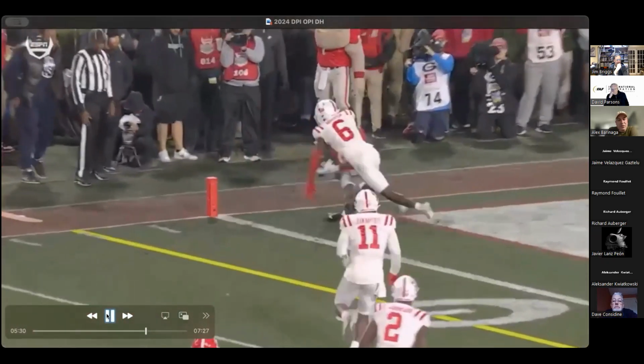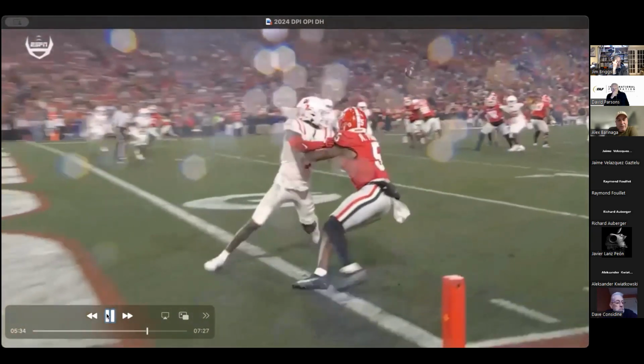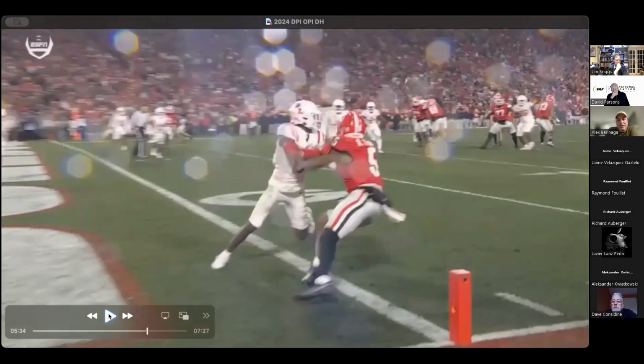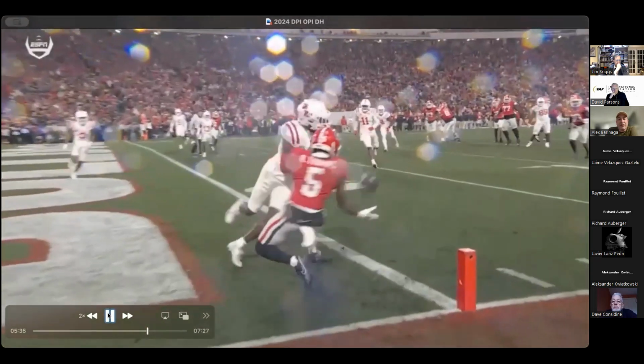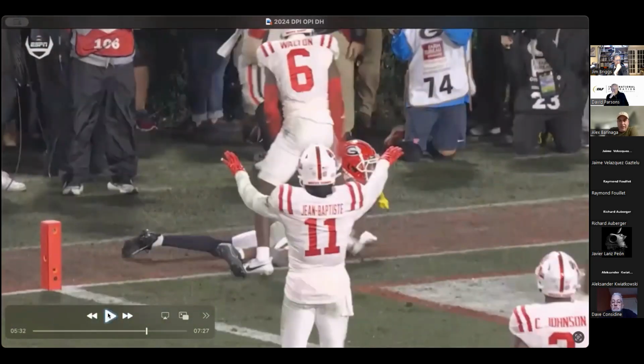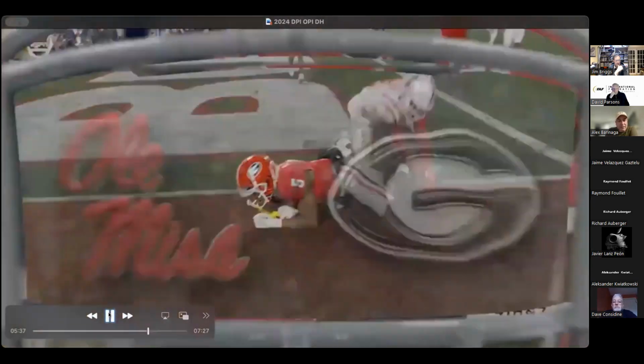We have 2 guys just mutually engaged with hands there. I don't see enough from that angle. Certainly you could say that the defender has got a hold of number 5, but is he restricting him from making the catch? It's tight. It's questionable. I don't think you would have a supervisor that argues with you whether this is called or isn't called. At the NCAA level, this is a pass. This is not a foul. This is mutual combat by the 2 receivers, and they do not want that called.